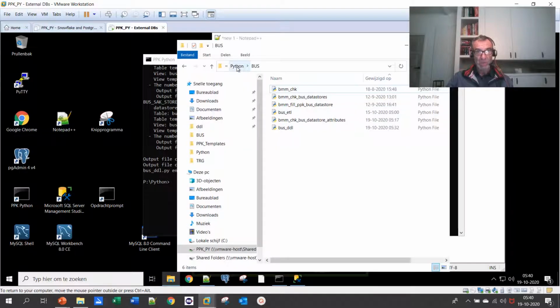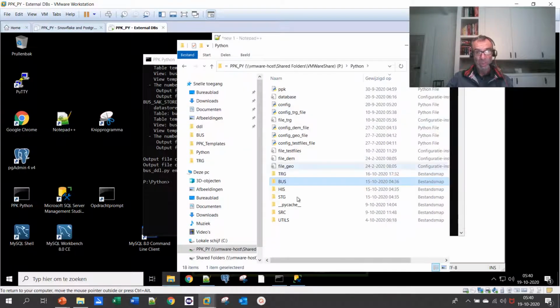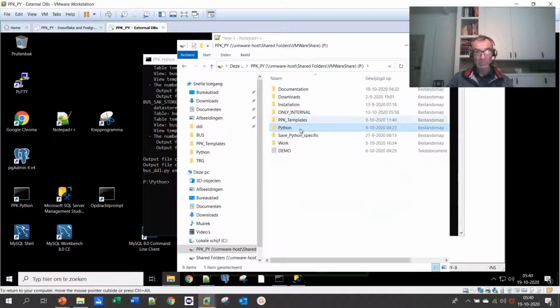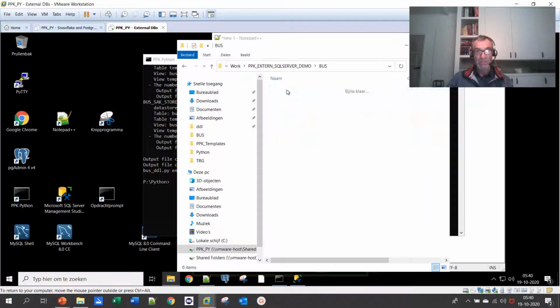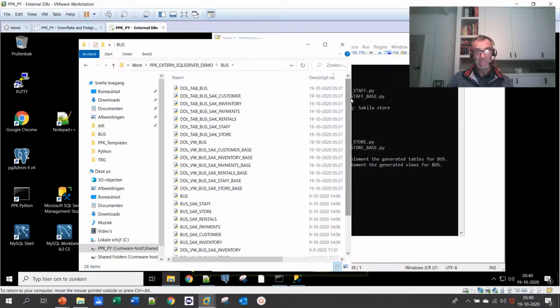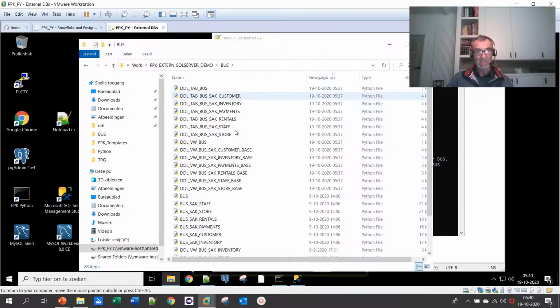Okay, I'm gonna look at some examples. If we go to the working directory, to the business area, we can see here that it generated some ddl tab bus files and some views. First, let's look at an example of one table.